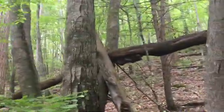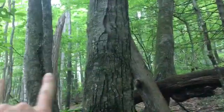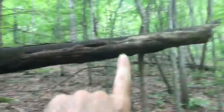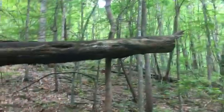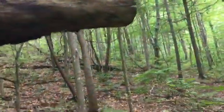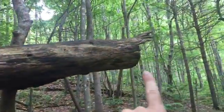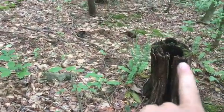Where's the apex of the X? Right here. Okay, secretly hidden between these 3 trees. But now check this out. This tree, and this is a sizable tree. It would weigh hundreds of pounds. Put my hand on it here. Look, I mean, this thing's big. It's probably 14 inches around. It was cut many years ago. Here's a stump.